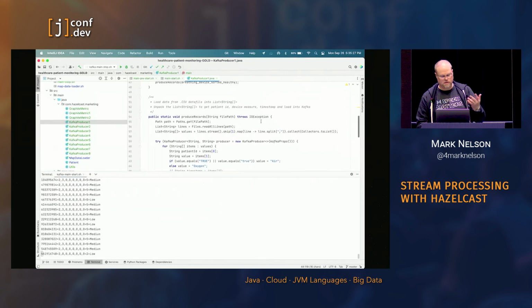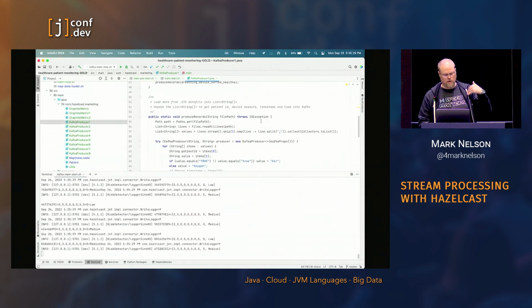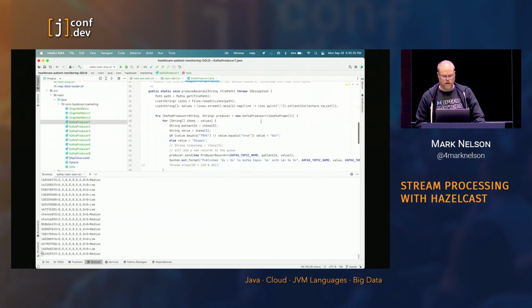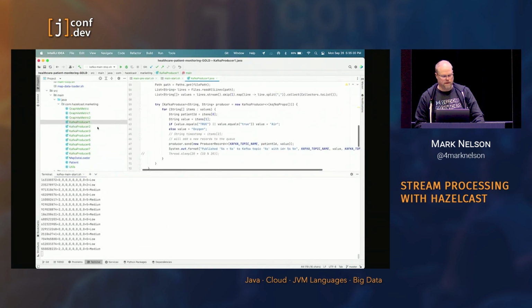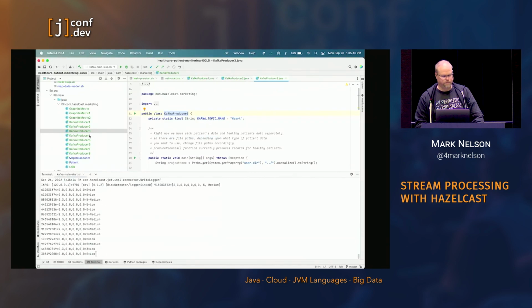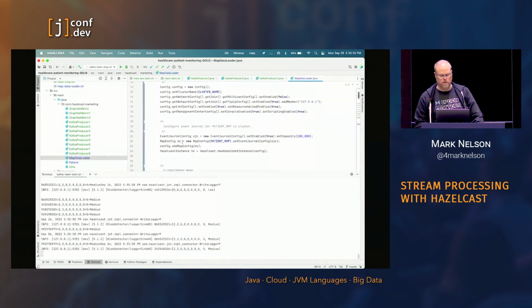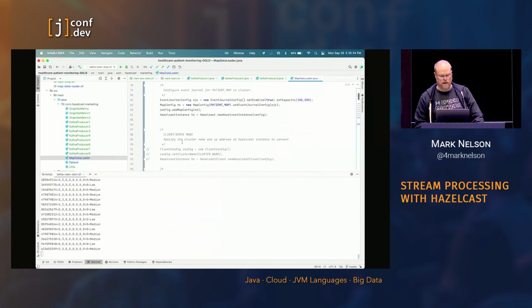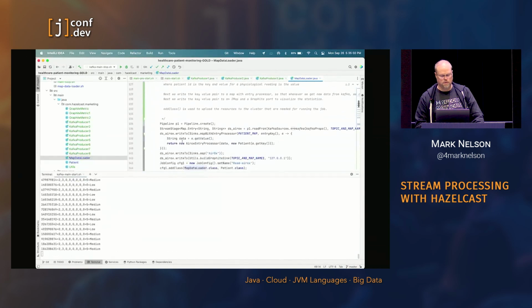It's simple data, but it's all sorted by date timestamp, and then each of those devices. So we've got the consciousness device, the breathing device, the heart device, from that diagram I showed you earlier. Those all feed into the map data loader, which makes the connection to Hazelcast and pulls that in.